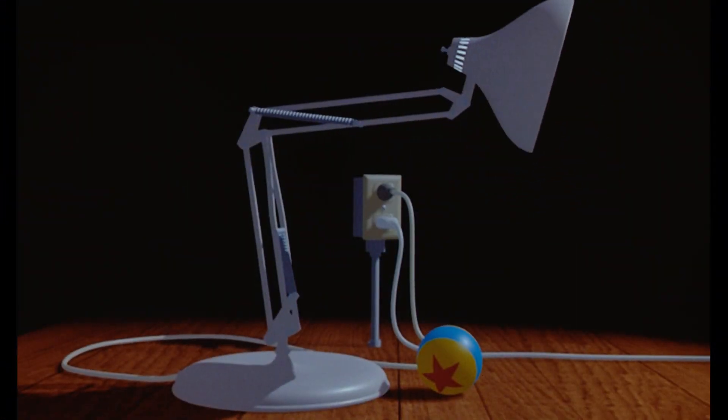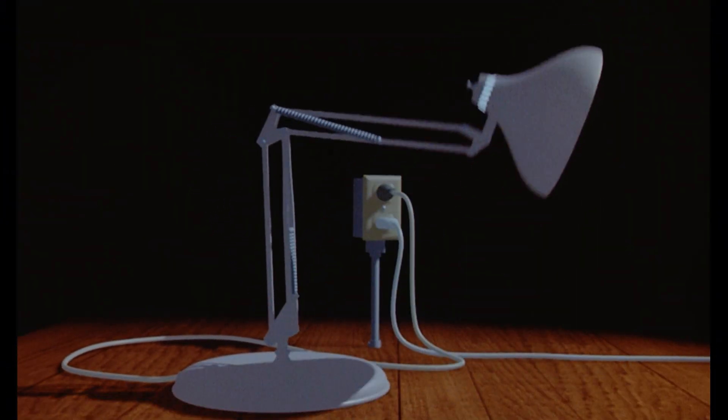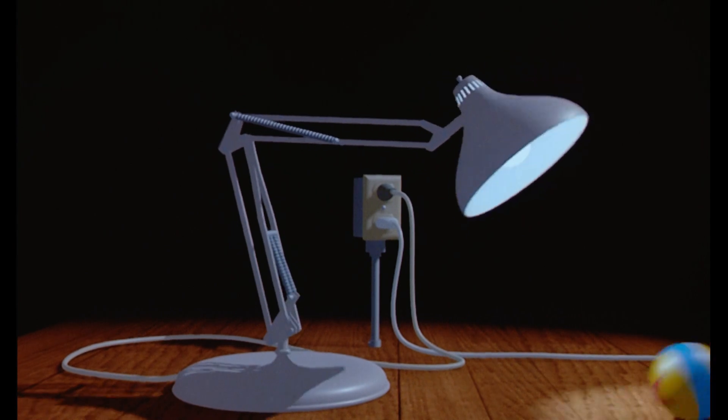One thing I was working on was the shadowing algorithm. Self-shadowing was the lamp turning around and casting shadows on itself. What would be a cooler way to show off this technology than having the moving light sources be these lamps moving around so the shadows changed position all the time?